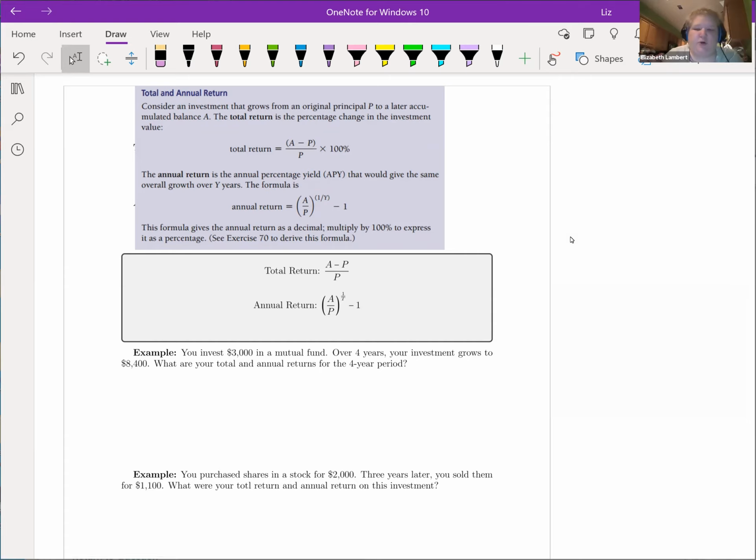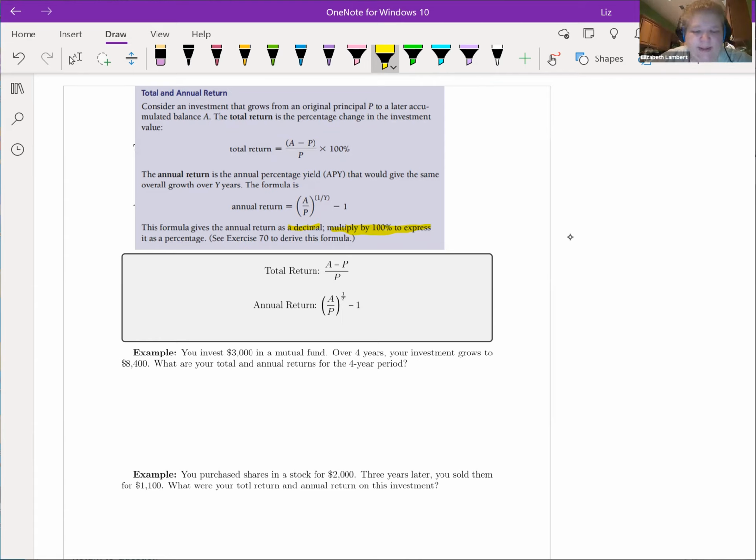Okay, so now we have total and annual return. These formulas are if you have an investment and it grows or depreciates a certain amount, you could calculate what your percent return is, whether it's positive or negative. And you can also look at it as an annual return by doing an extra calculation step. Now, there is a caveat with the formula from the book, is that this will produce the decimal. And if you want to answer it as a percent, you have to multiply it by 100. And the total return, it's in that formula already.